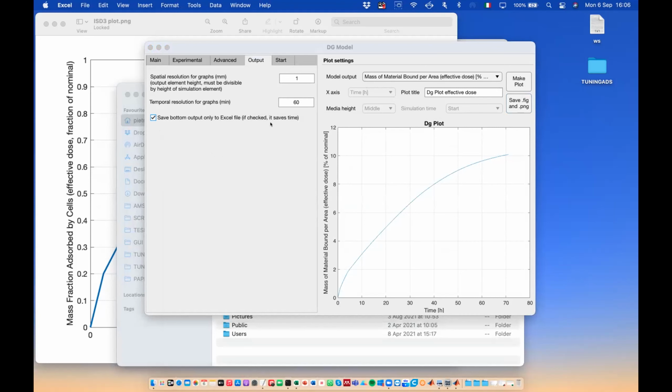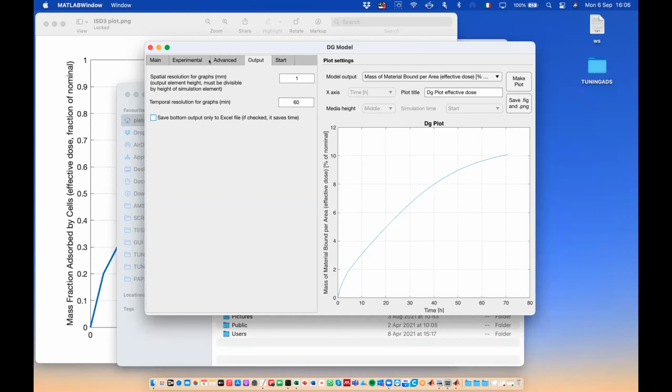If you want all the values versus time, you have to untick this checkbox. That means you'll get all the values of the amount of nanomaterial as a function of time and as a function of height in your well.